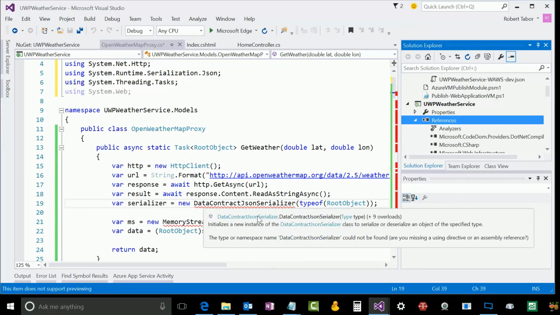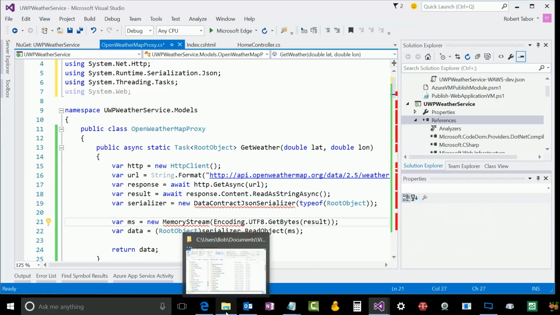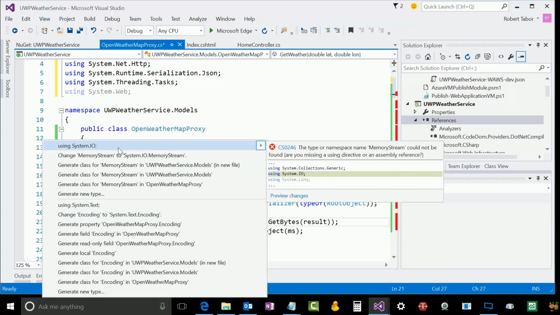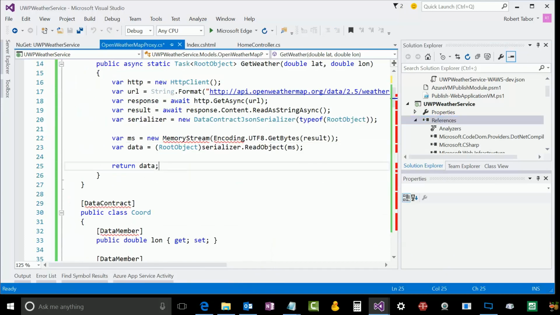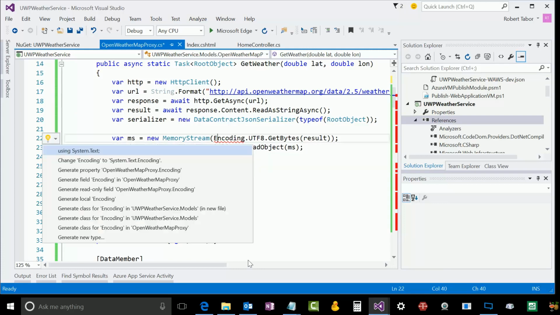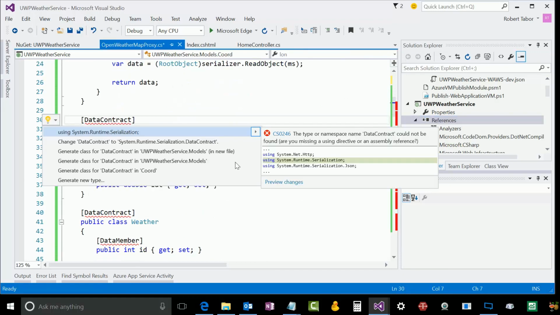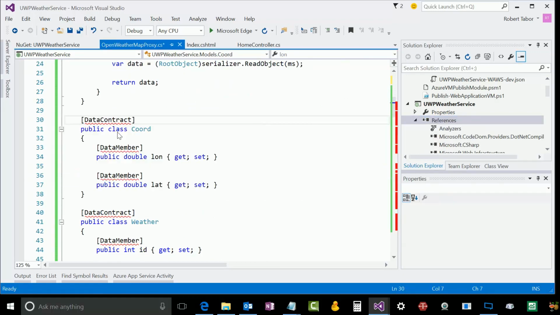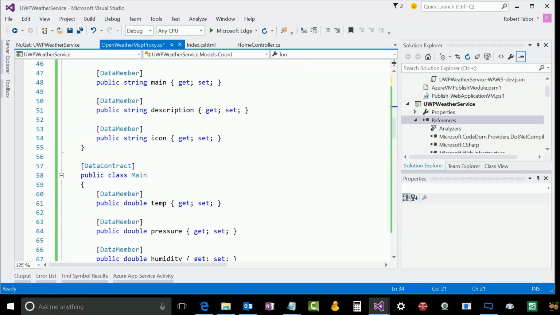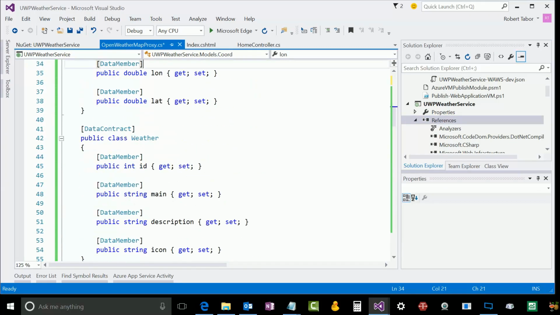Yes, it's all coming together now. And I think this is system.io. Yeah, that should take care of that. Let IntelliSense catch up. Here's some encoding. Where did that come from? System.text. Okay, that's fine. And then this comes from system.runtime.serialization. All right, we should be in good shape now.